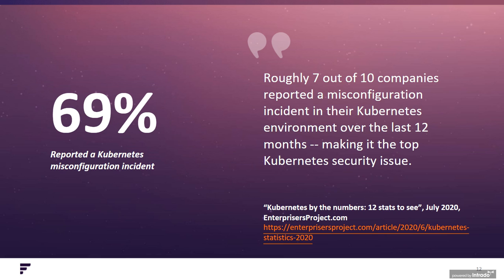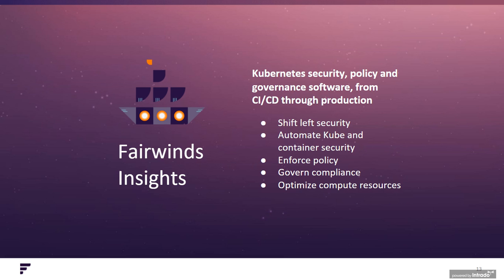To talk a little bit more about that, we're going to show you a little bit about Fairwinds tooling in this space, and then we'll move into the Q&A. We'll be brief on this part, but we do build a tool called Fairwinds Insights that focuses on Kubernetes security, policy, and governance controls. This does shift left into the CI/CD pipeline so that you can set security standards, and the policy can be enforced by the tooling. You can write custom policy for your security team. This is a tool for governance if you are using Kubernetes, or looking at using Kubernetes. In fact, it's quite common for people to come to us and say, we're looking at adopting Kubernetes, and we're afraid we'll do it wrong. This is a tool that will help you configure it correctly and deploy things into it that you have confidence are not misconfigured.